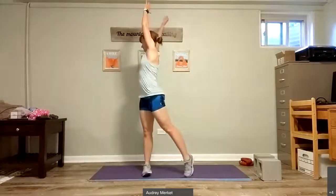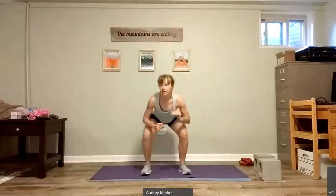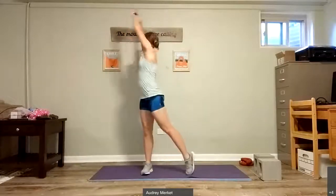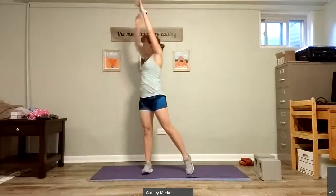Let's stick with squats right here. So just squats, down and up. Pressing up to your heels, chest raised. All right, we're going to take this squat. We're going to stand and reach for the diagonal at the top. I rotate through, come back to center, go to the other side. So squat and reach. Kind of gets into the hips, torso. Two more each side. One more each side.